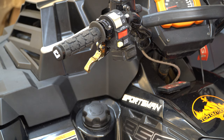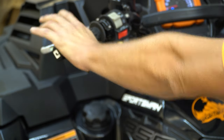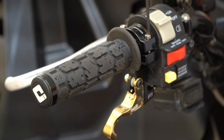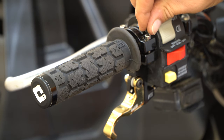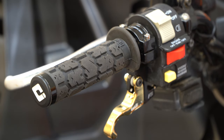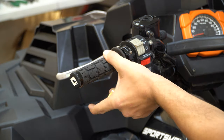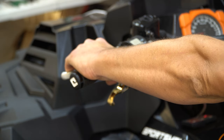This unit is supposed to idle between 1,200 and 1,250 RPMs. I'll squeeze the brake and turn it on. Now it is time to make sure that the gold finger is tightened all the way down, making sure it is at a six o'clock position. Nice and tight. Now we're going to make sure that the unit is nice and tight and that everything is functioning properly. We're going to start the bike while the bike is in park and make sure that everything is functioning properly.